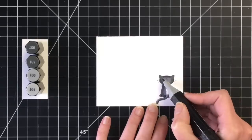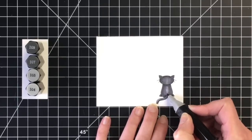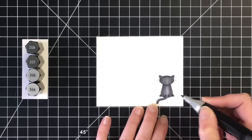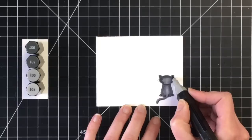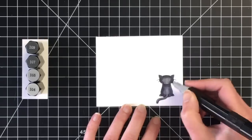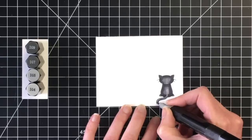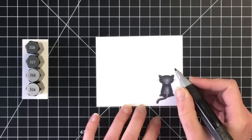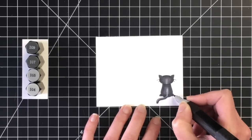Once I get this first full layer of coloring done, I decide that I want to pull out some of the darker color a little bit more. So after I complete the blending with the IG4, I'm going to bring the IG7 back and color a larger area using that particular marker. And then once I get that done, I'll bring the IG5 back and pull that out even further, and then blend those all out again with the IG4. And I just feel like this gives our black kitty just the perfect color combination.